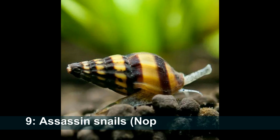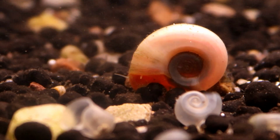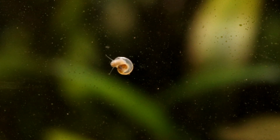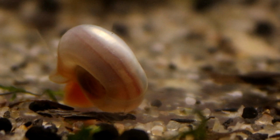Just a quick side note on assassin snails. Don't even try it. Assassin snails are just as likely to overpopulate your tank as any other species of snail, and being carnivorous, they are much more difficult to remove with bait traps. Buying a snail to fix a snail is a recipe for disaster.